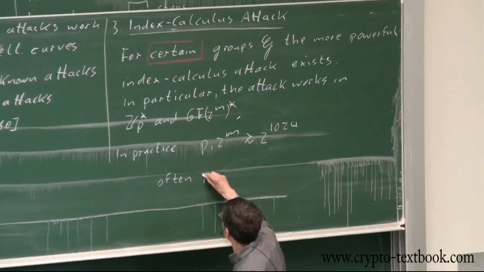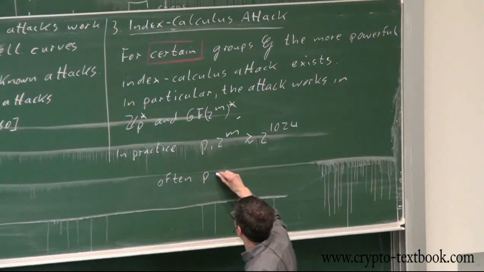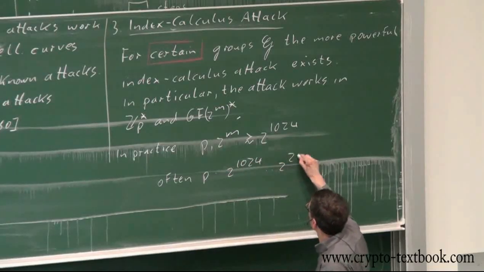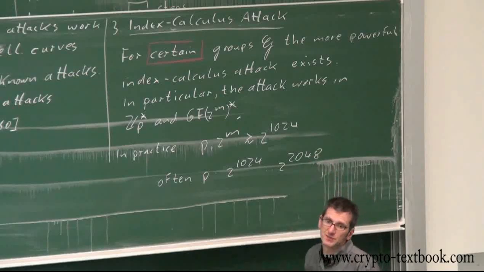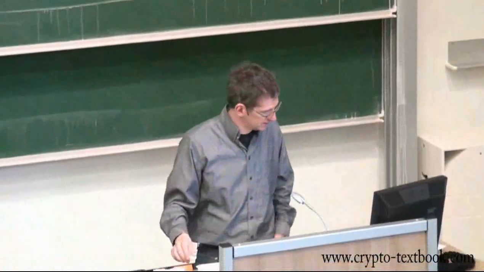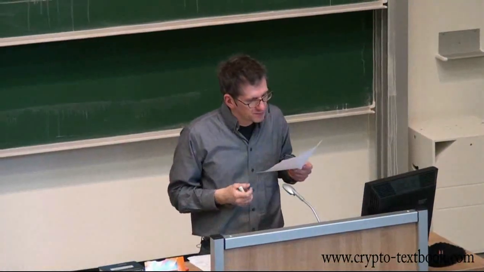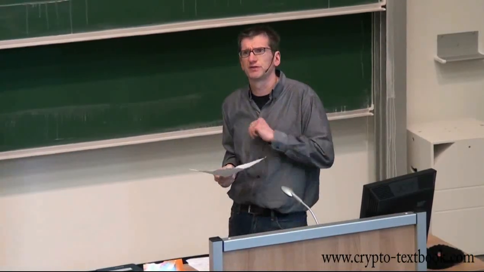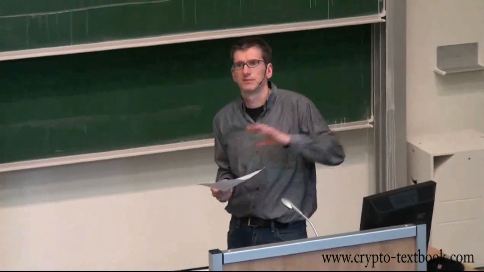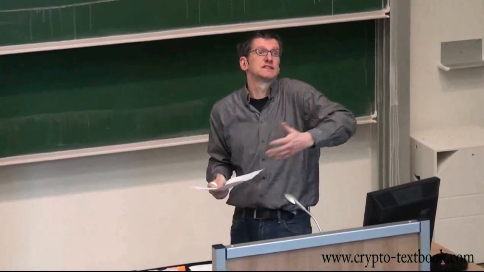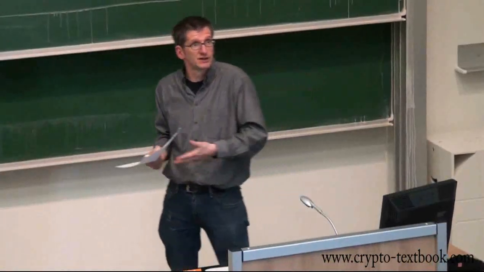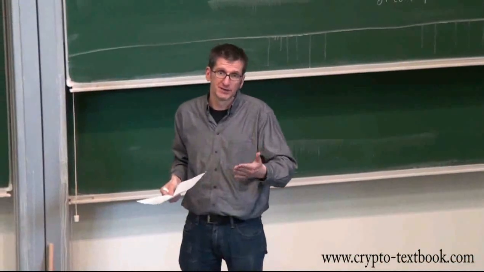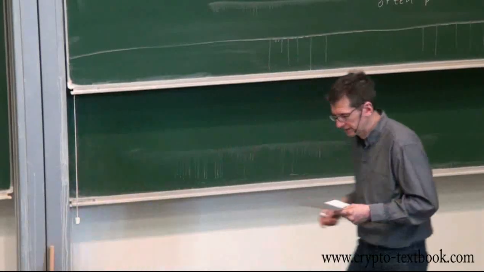So in practice, often p is in the range of 1024 to 2048 bits. This is what people very, very often do. A lot of web browsers, if they're configured, is anyone using PGP here? I'm using PGP. If people ask which parameter you can configure, people should say 2000 bits if you want to have a little bit of long-term security. So that seems pretty secure.